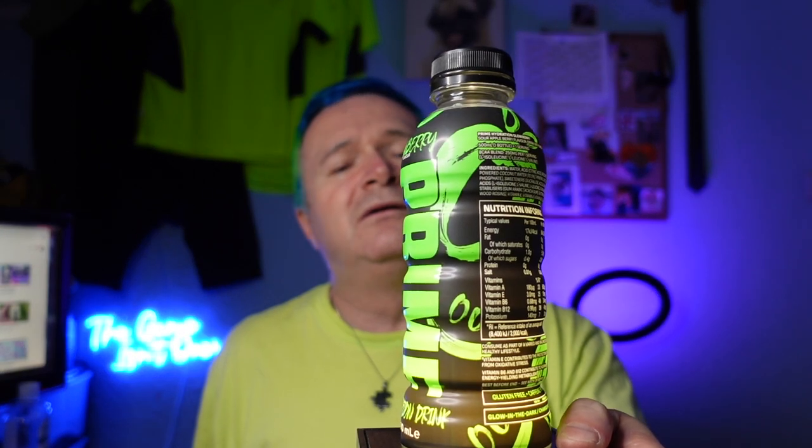I thought it would definitely be useful - I've got my glue gun which I haven't used yet, and I'm going to do some crafting. This is a really sad craft: I have a Glowberry Prime bottle which glows in the dark anyway but very faintly. This will fit onto my stand, so I can actually make a glowing Glowberry lamp. I've already cut the bottom out, and I've just got to glue it together with the glue gun.